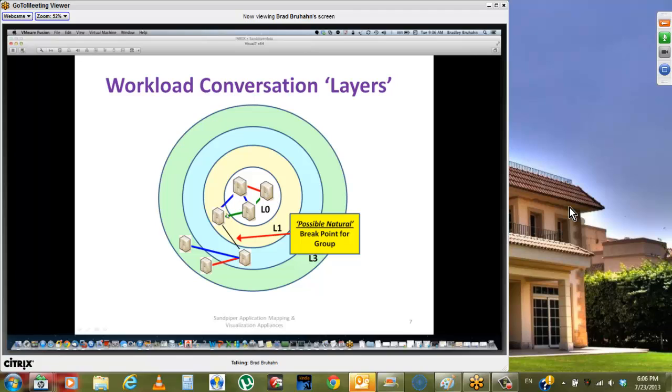You may want to move these 4 servers to the cloud. Then we would have a very small amount of workload between this server and this server. This server and these 2 servers could remain in your data center, and you wouldn't have a lot of performance impact. So understanding the workloads and the size of the workload is very important, and I'll show you this in a little bit.